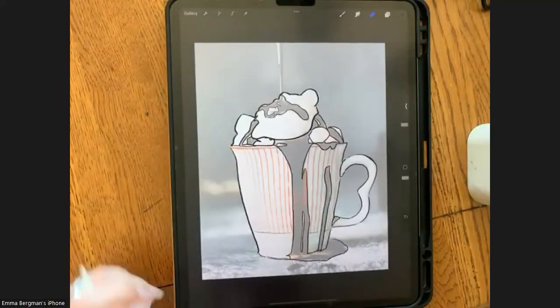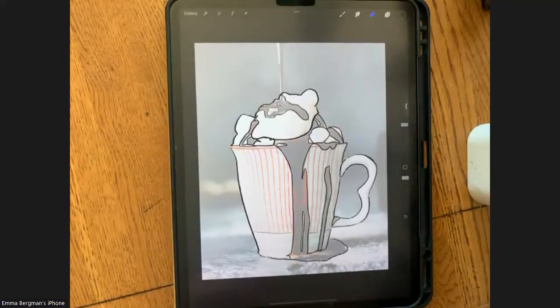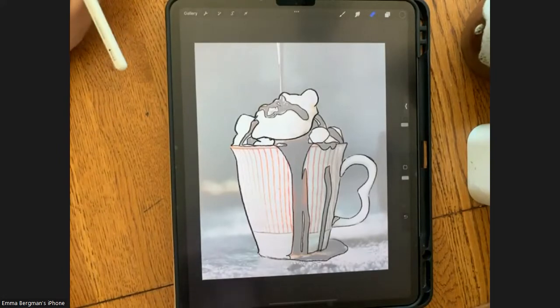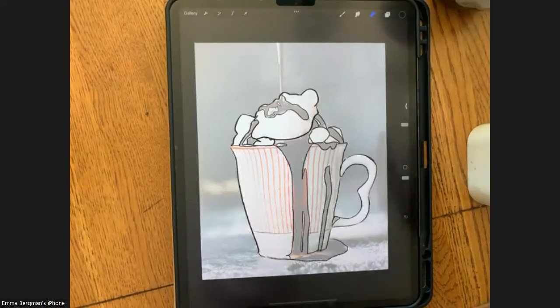When you guys are done outlining, do you want to give me a thumbs up? Yeah. Hello? Scoop. Yeah? Oh my gosh, I'm sorry. That's okay. Dog's just got the dog out the window.